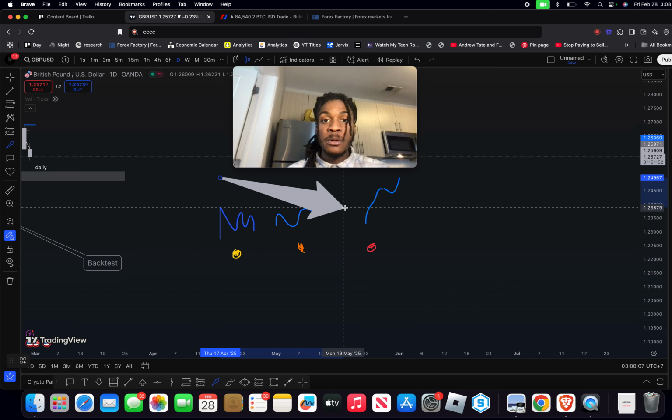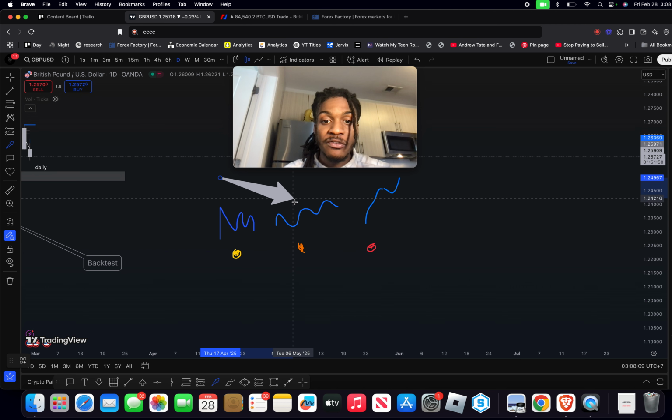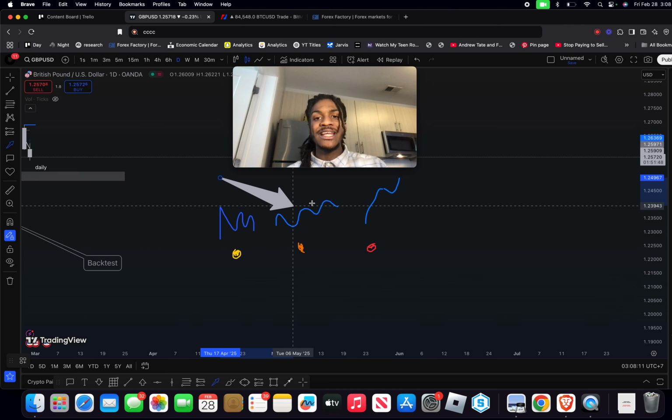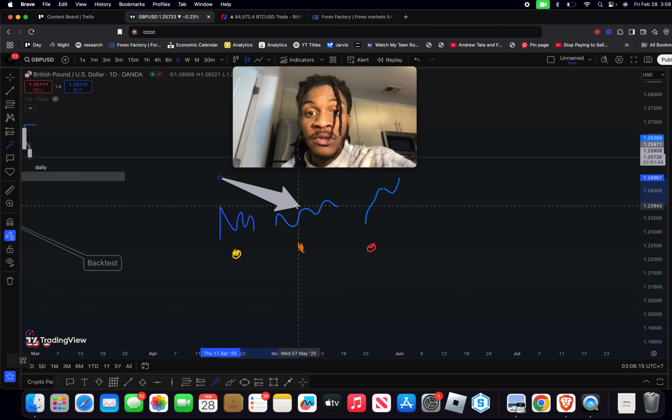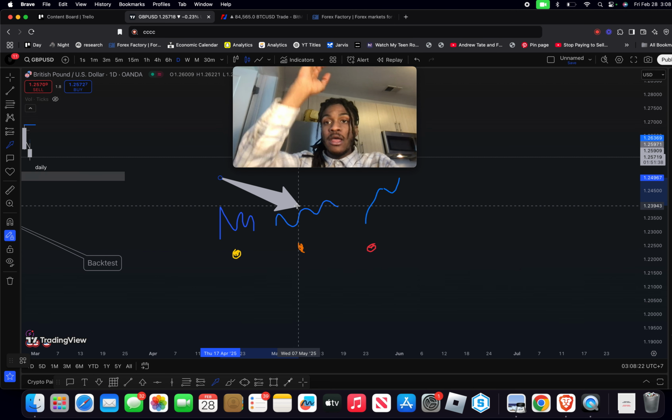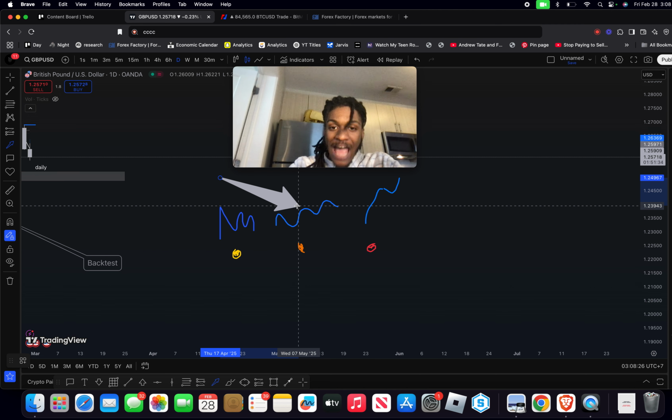So it's your job, when the market has medium volatility and high volatility, to simply get in on these retracements and pullbacks, because like I said, even if it's volatile and it just goes straight up, it's eventually going to come back down to fill out the balance. That's the gap it left behind. That's why they call them fair value gaps, imbalance gaps. It's going to fill that gap to balance.